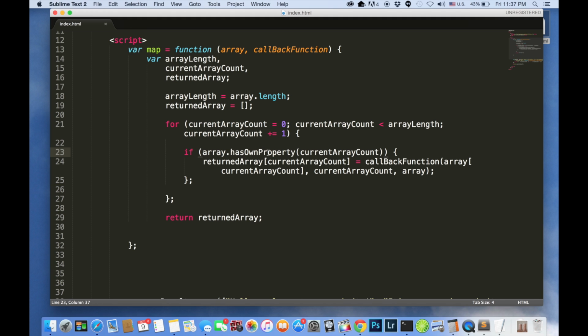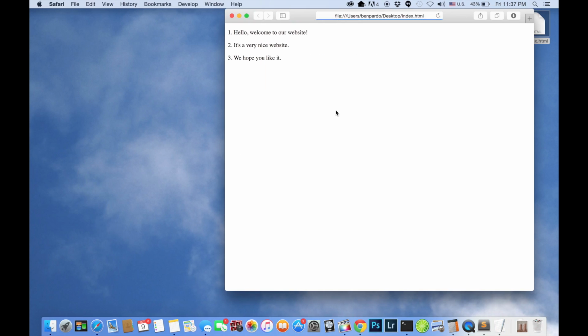If you don't know about how inheritance works, it's a whole other topic, but it can be a disaster. hasOwnProperty protects us from that. So now let's take a look. It still works. You wouldn't know the difference.